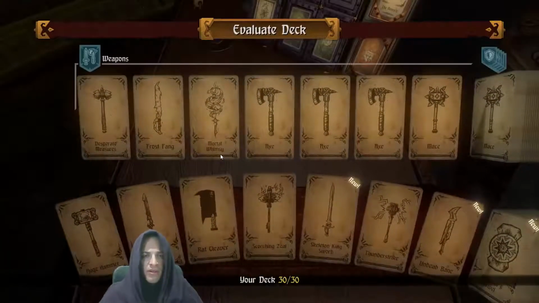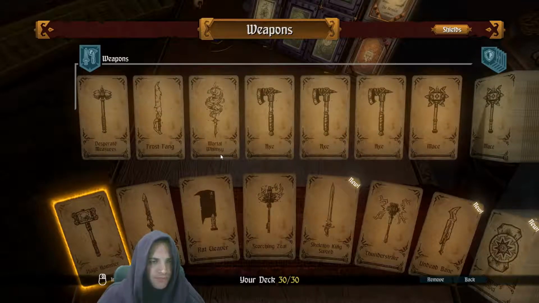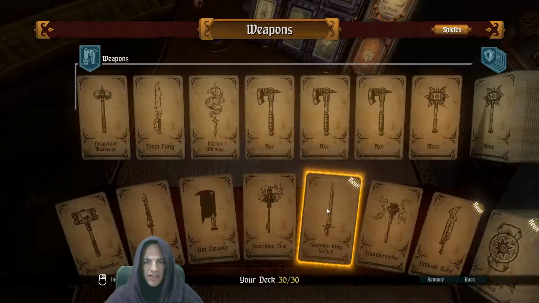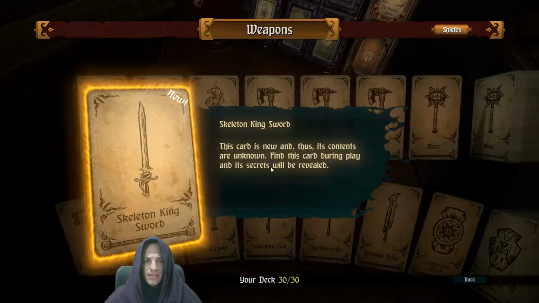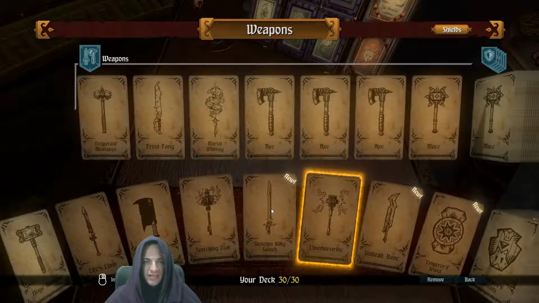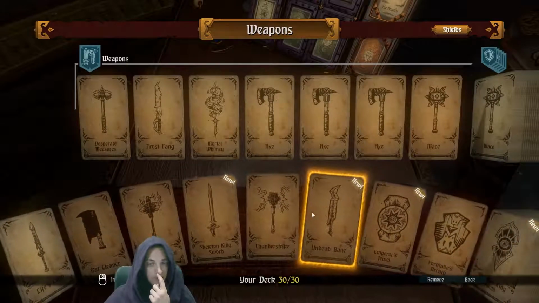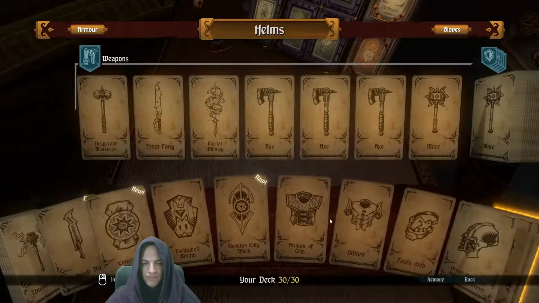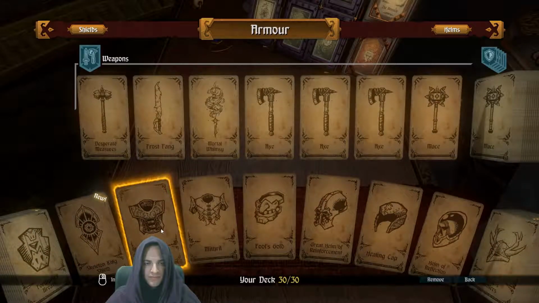Let's have a look in the equipment deck, first of all. So, there's no particular things that we need. Skeleton King's Sword. Yeah, this is new. We don't know what that means, yes. We definitely want that in. Thunderstrike, Undead Bane. Shields, as usual. Some armor. I really like the Mithril armor. That was good last time.